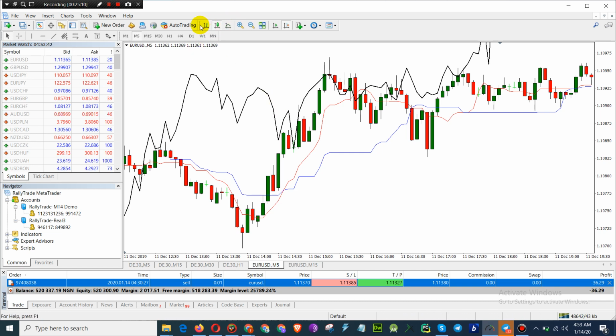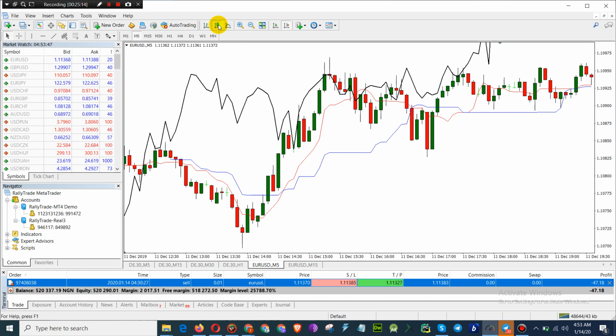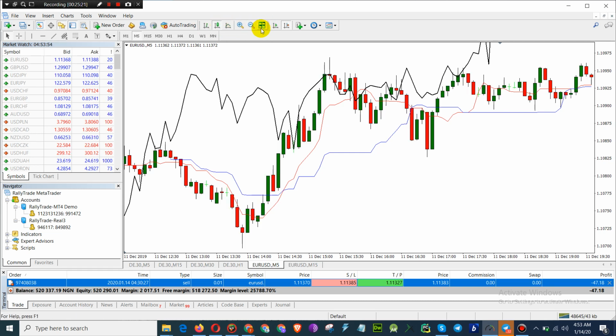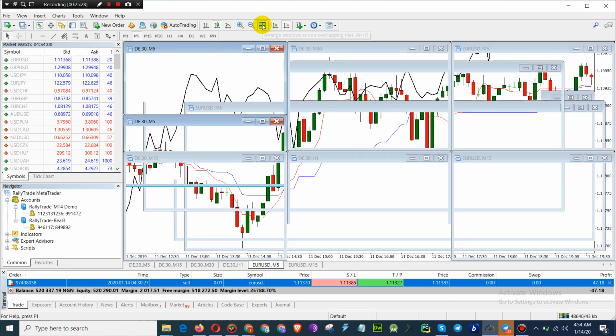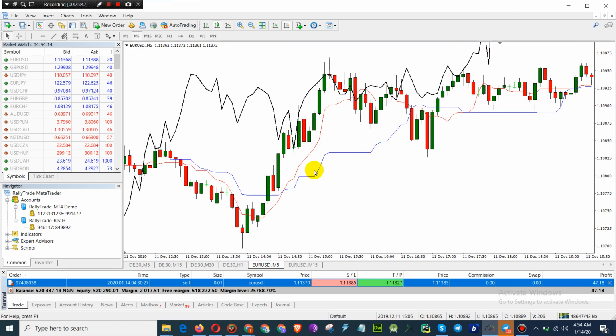We have three types of charts. This is our bar chart. So you see, change it to bar chart, and these are candlesticks, and this is our line chart. All right, so let me go back to candlestick. If you want to have more than one chart at a time, you use this place. It gives you more than one chart at a time. You can see it gives me 6 charts here. So I want to expand the one we are on, Euro USD, which is this one. All right, so that's how it works.